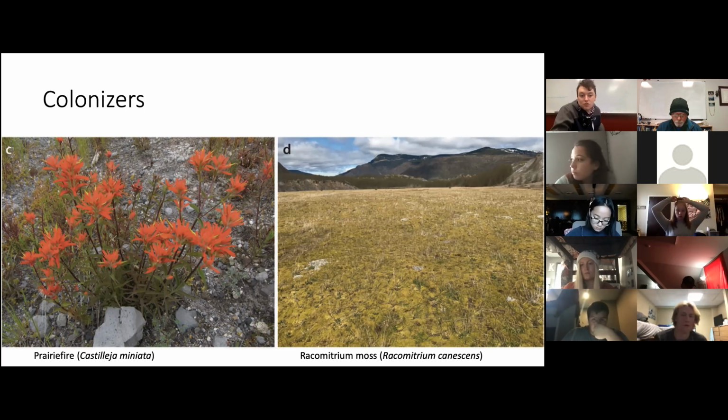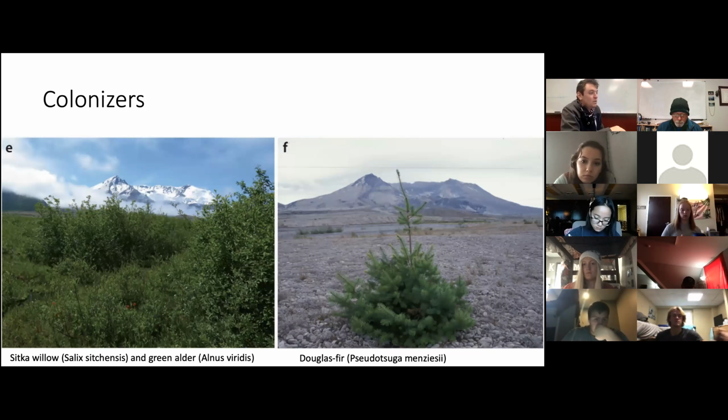But there's even some trees. It's not just herbs. There are even some trees that we think of as colonizers. For example, alder trees, which is shown in the foreground here. This is another kind of plant, not a legume, but another kind of plant that also brings with it bacteria that can fix nitrogen. And then here's an example of a young Doug fir sapling doing well as a colonizer. Notice there's very little other vegetation around, and there's Mount St. Helens in the background post-eruption.